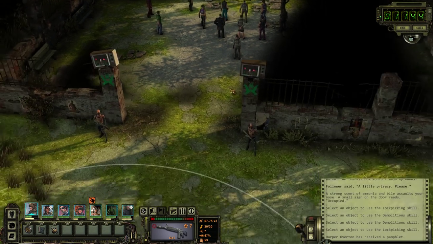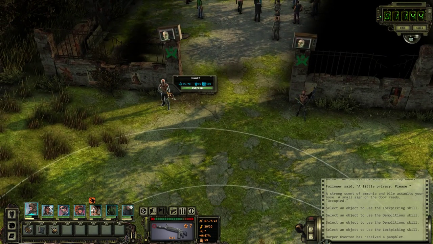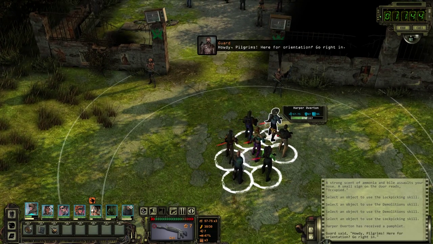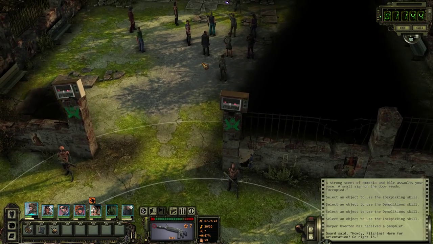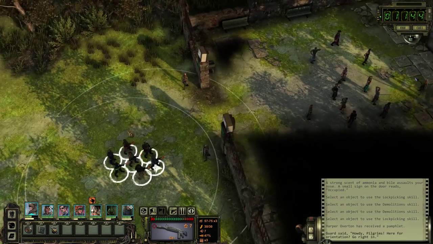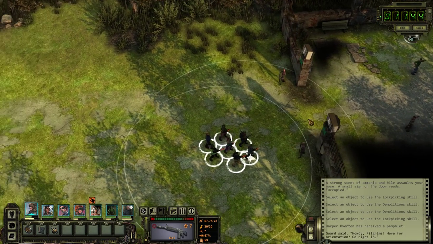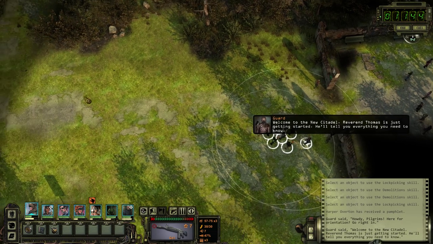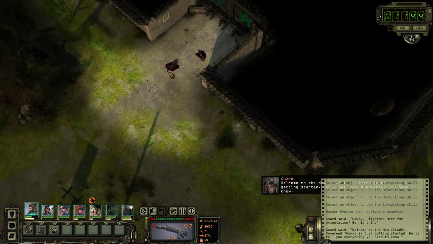Yeah, it looks like some sort of initiation thing. Well, this is the orientation. How come they don't want to kill me? I mean, the people at the front freaking gate tried to kill me, and these people don't care. It's weird.